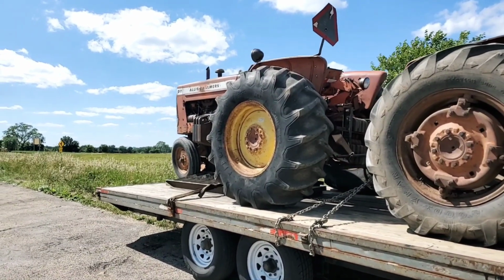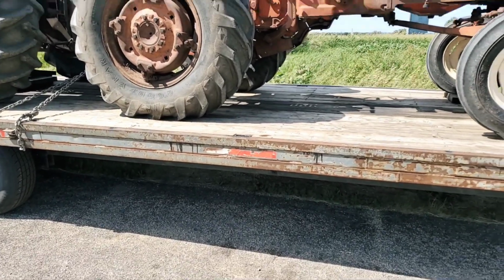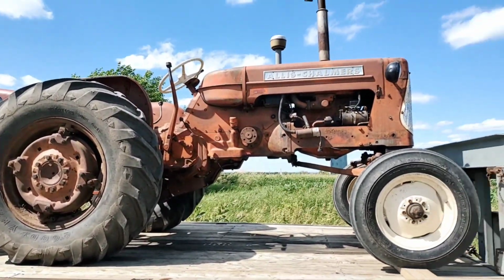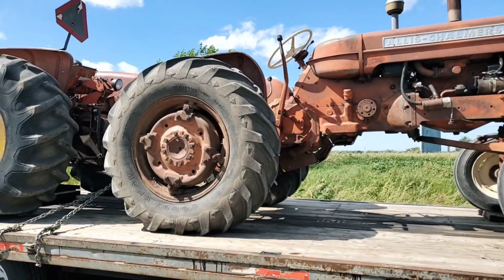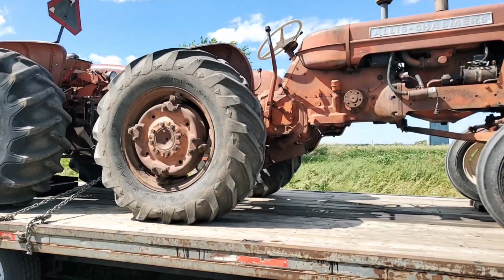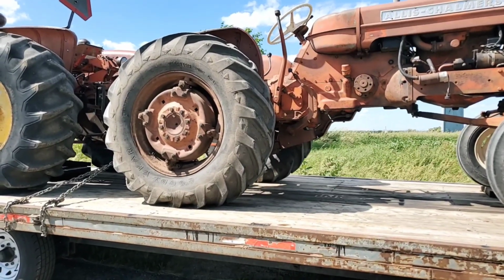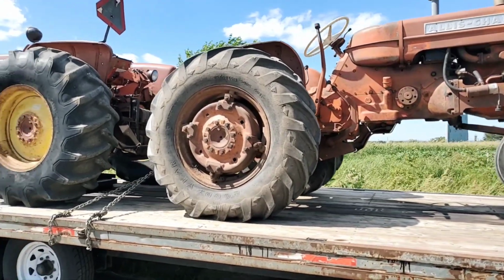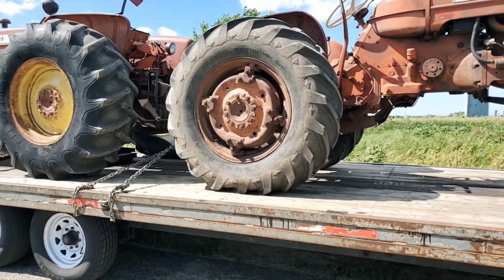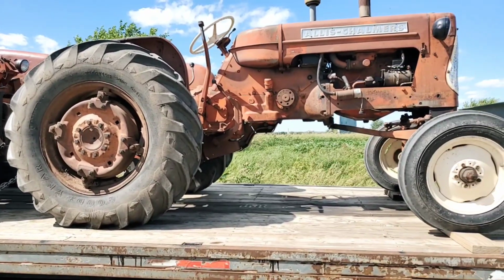Alright, we made it back safe and sound. Another fun hook. This was a blast. This thing did really well, considering that we never pulled it before. We just didn't even check the air pressure. It's kind of funny, but we never pulled that before. It seemed to run really good. I can't believe how much it held in there in one class.